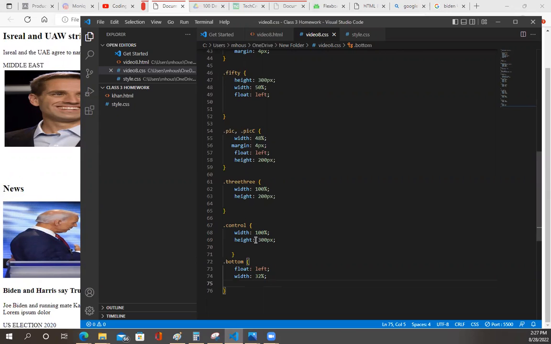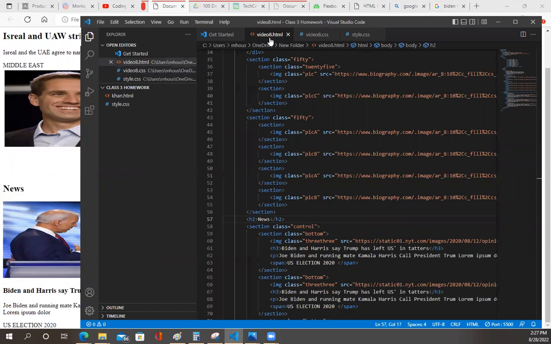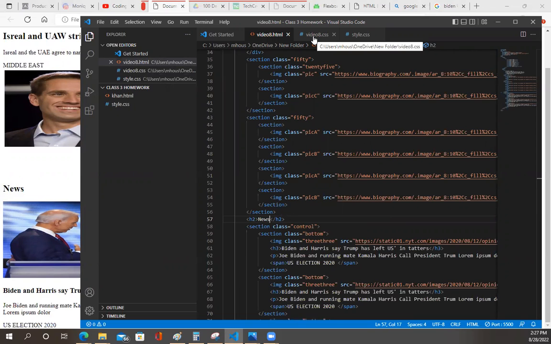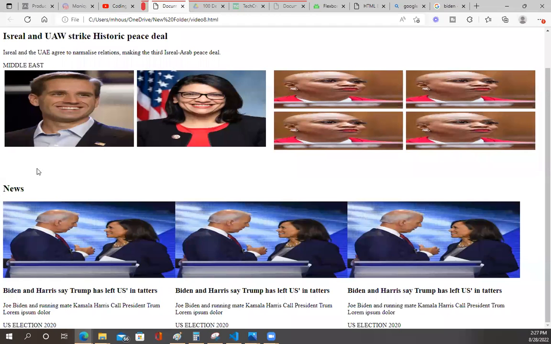Width is 100%. The height is 300. Why is it starting down here? I have no idea why it's just starting down there. My thing is, why won't it start directly after this?